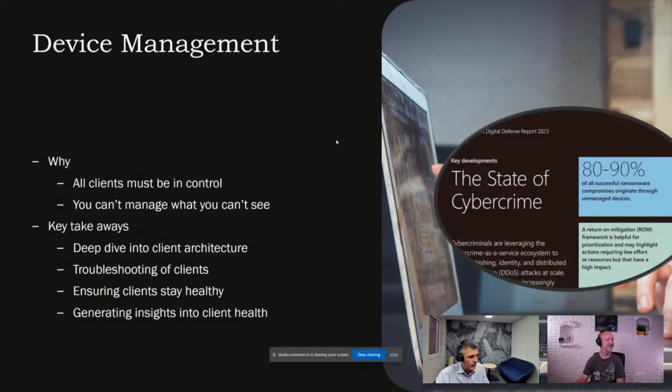And another thing on why this is important, I think I had that here. I just read a report. Microsoft is sending out a report once a year, the Digital Defense Report. 80 to 90% of successful ransomware attacks come through unmanaged devices. And that's the one. I've been asked that question so many times. Hey Kent, how many devices do we have? And I go like, holy cow. Because how do I answer that?